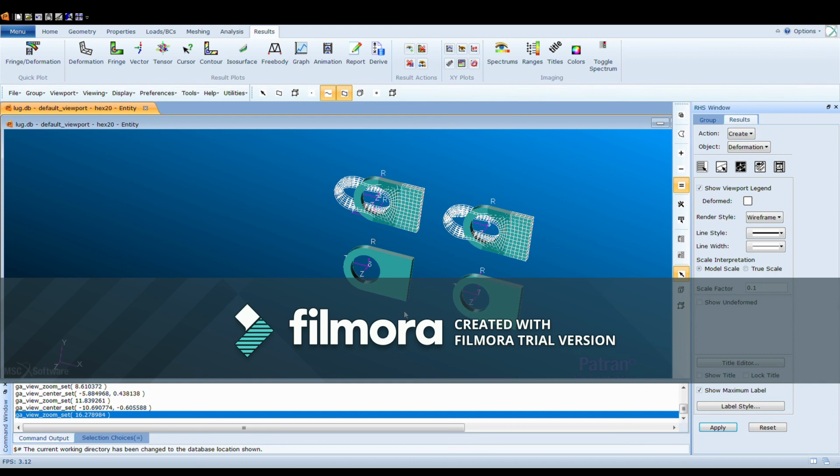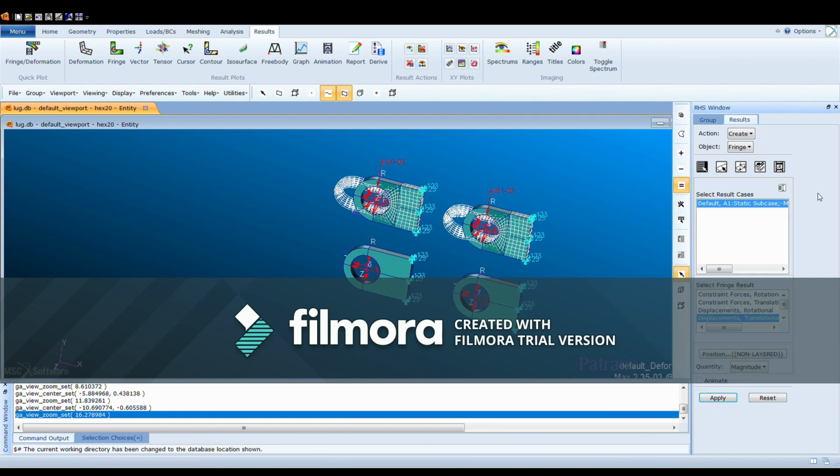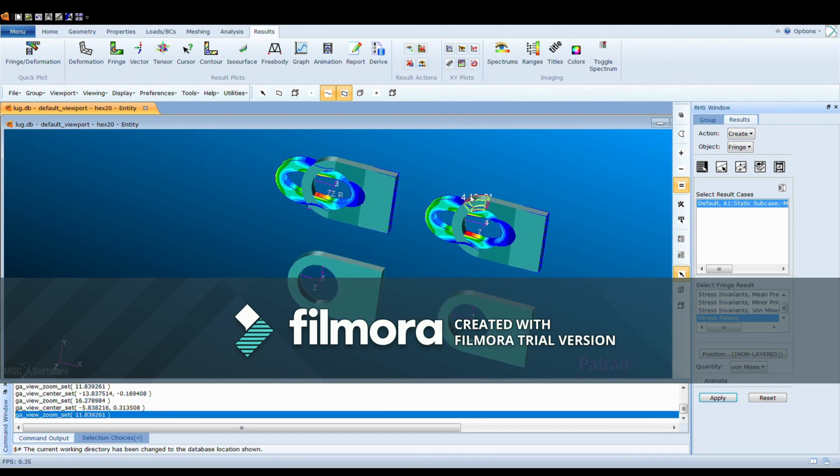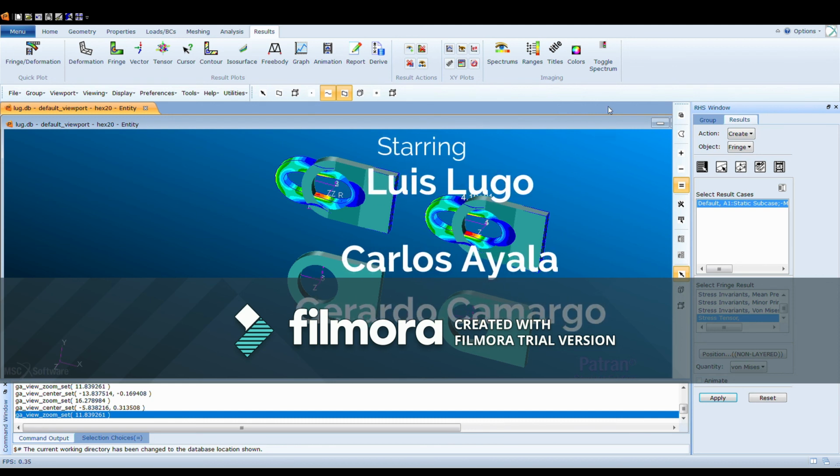We're not seeing this again because of the meshing problem we have with our model, but as you can see, the top part, which is the hex meshing, has been done correctly, so we've proven the point. And now we're going to create our fringe, and we're going to select stress tensor, which is our best option. We're just going to make sure it's in von Mises and click apply. And now that is the analysis we want for our point. And this is it for this edition of our workshops. Thank you very much.